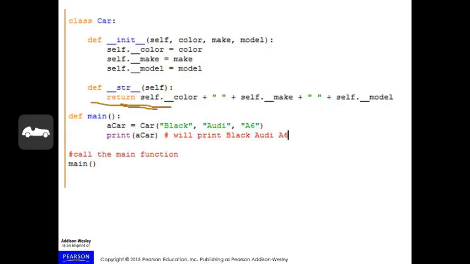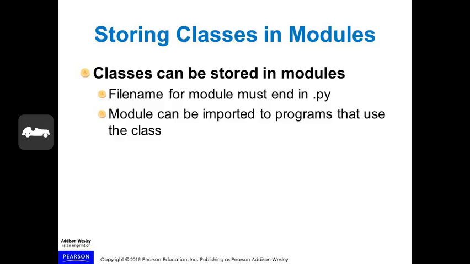Okay, so we learned how to write classes, and we know that we can put functions in a module. We can also actually put classes in a module. So if we write a bunch of class definitions, we can put the related class definitions all in one file. We call it something.py. And then when we want to use these class definitions, we can simply import the module to the program and then use the class.